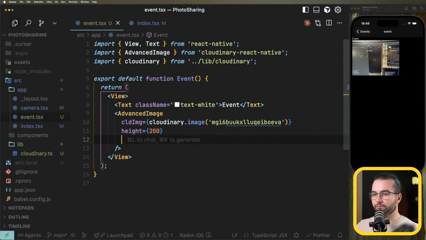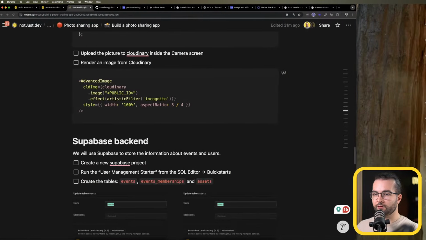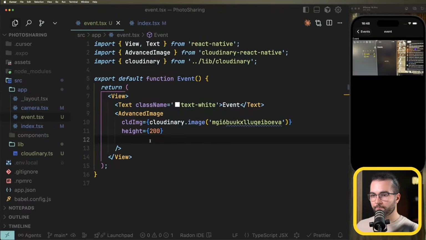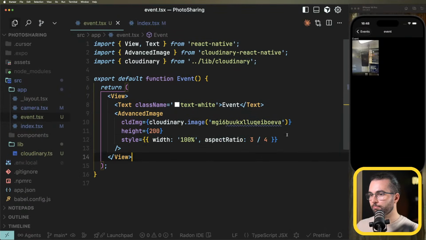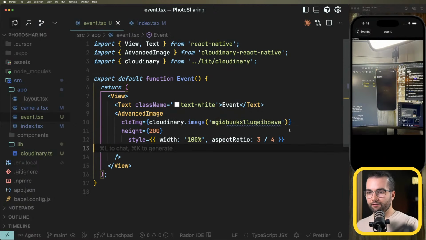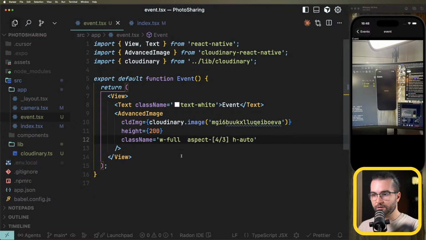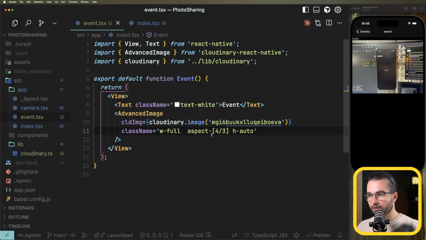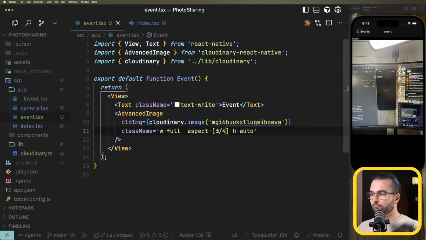Anyway, maybe simply style here. Oh, I needed to remove a height from there. And that means that even with a class name it's going to work, right? Yep. 3/4 to be like more. And height auto doesn't even need it. So like this, it's going to be perfect.